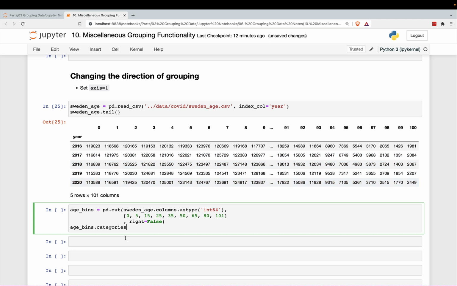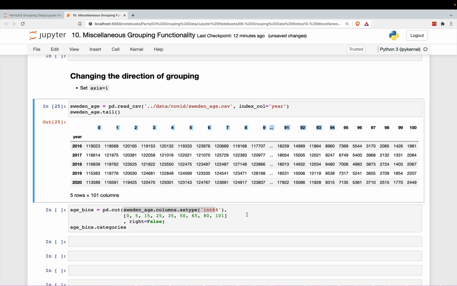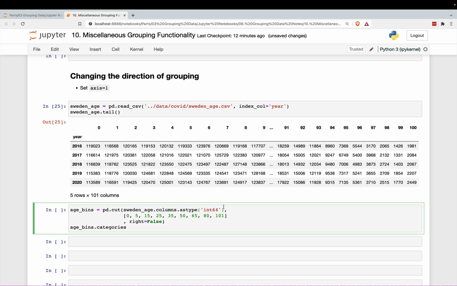All right, so the way we're going to do this first is, you see these numeric columns over here, we're actually going to cut them into bins. We're going to bin them using the cut function, I should say. So we're going to actually give the bins. We're not going to let pandas do the binning for us. We're going to say, 0 to actually 4. We're making the right side of the bin exclusive this time. So this is the opposite of the default.